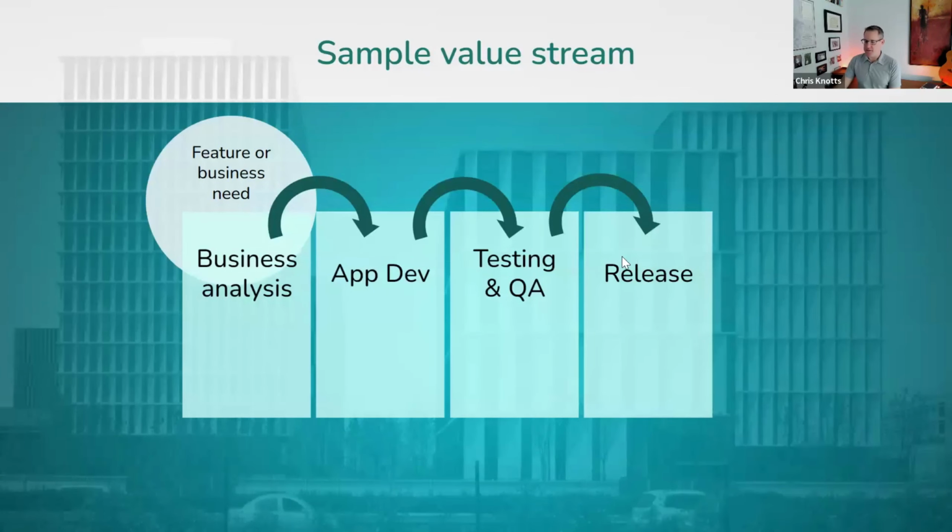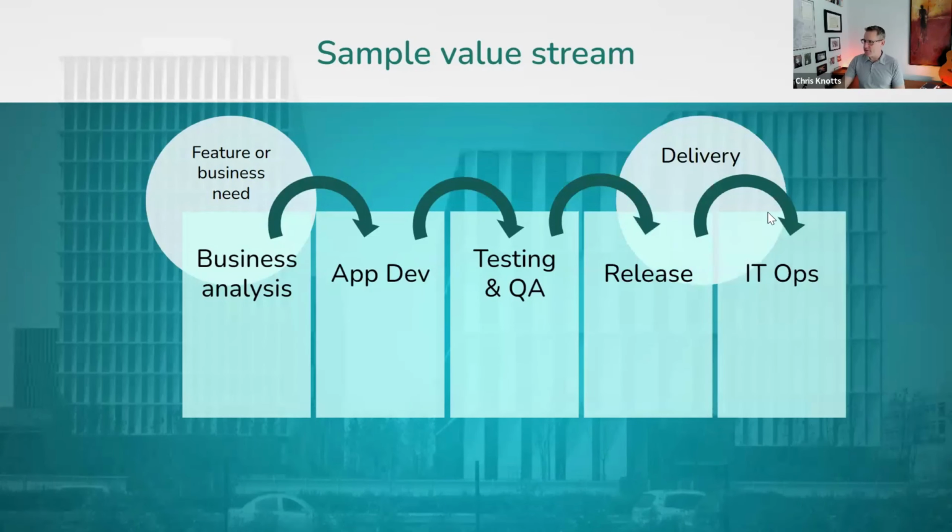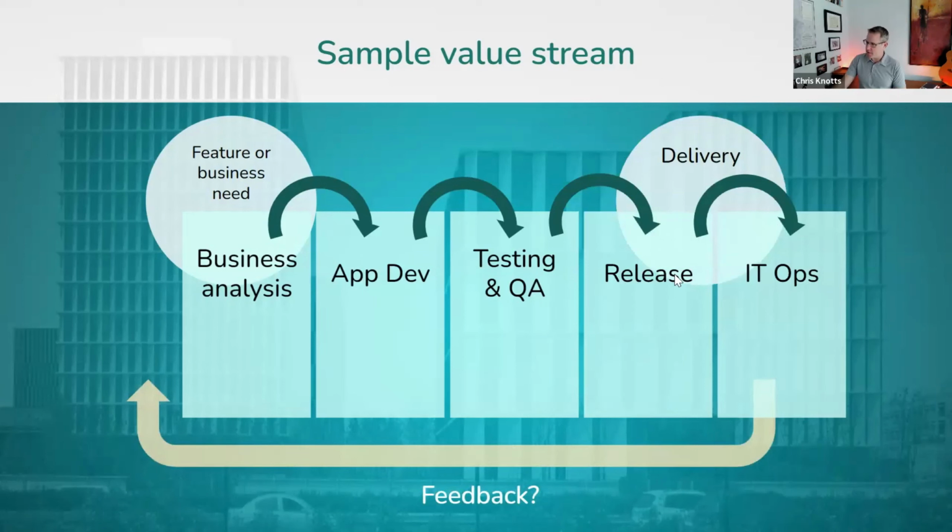And then from testing, you typically have some kind of change management or release management step built in there. It's all about transitioning the product from the test and dev environments over to the production operational environment. And then finally, when that's ready, you have delivery. Now, delivery is something we want to highlight here in just a moment. And then hopefully you have a feedback loop so that you're seeing how that thing behaves once it's actually delivered. Are you collecting metrics that feed back into the way you design the other things you're going to build? Now, that may or may not happen.